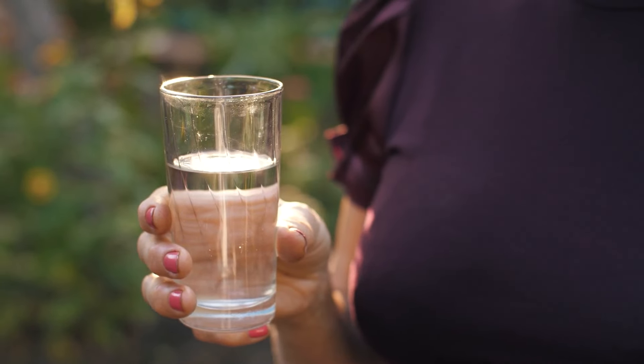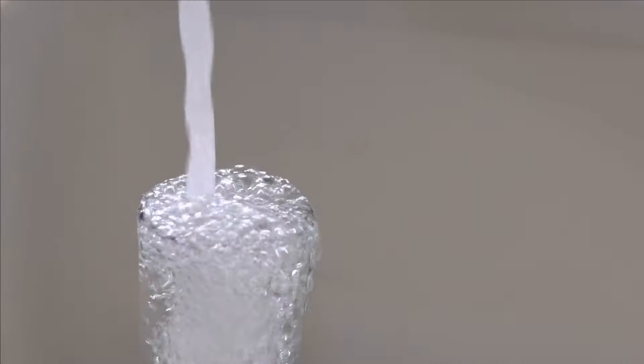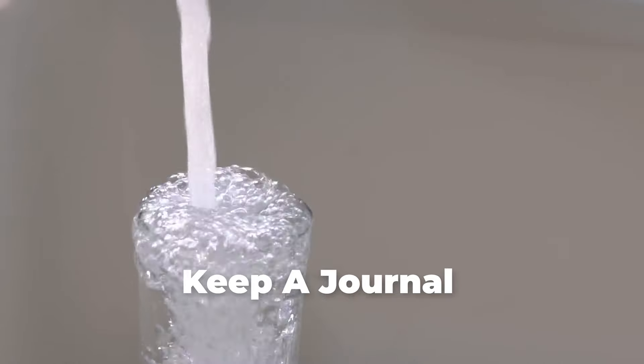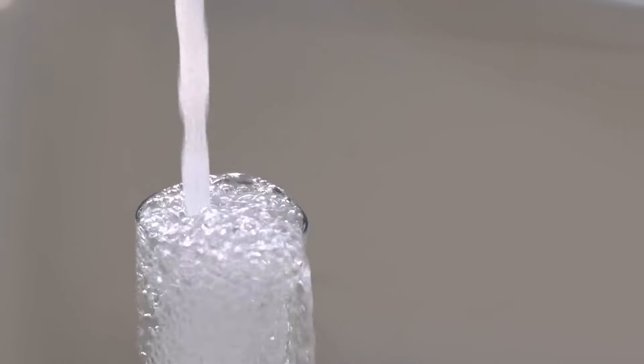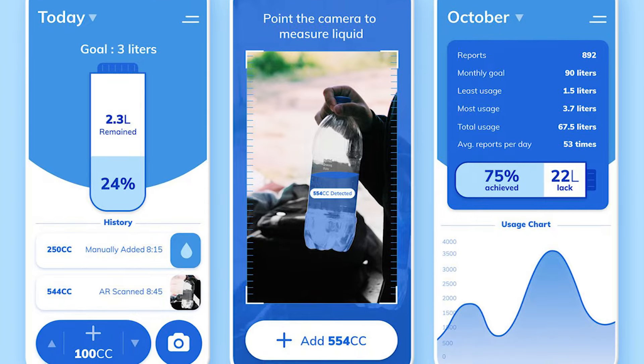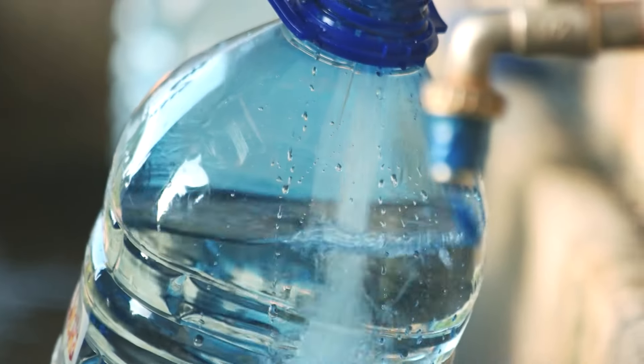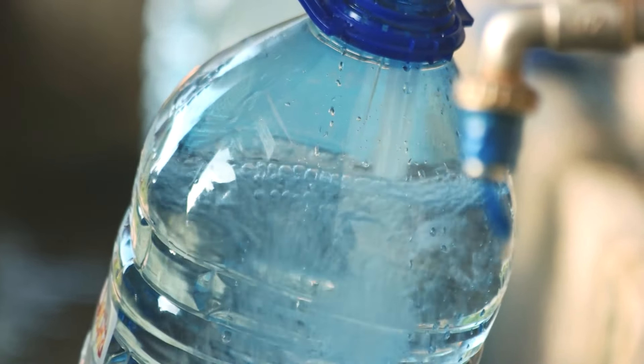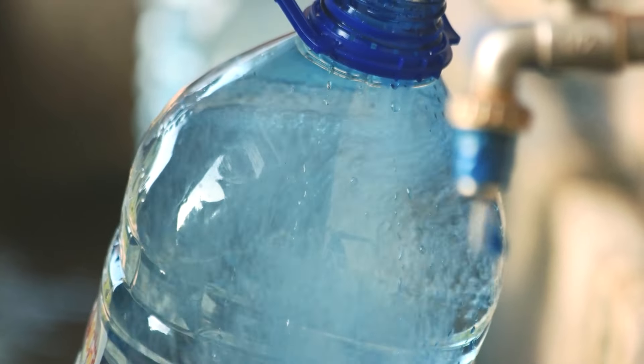Try to drink water before every meal, which can help suppress appetite and prevent overeating. Keep a journal of how many glasses of water you drink each day and challenge yourself to hit new goals. You may also look at a water drinking app for this. Make sure you've got a large water bottle with you at all times, especially when you head to work every day.